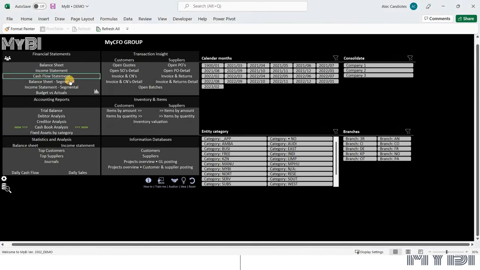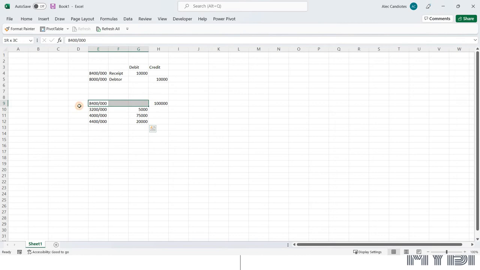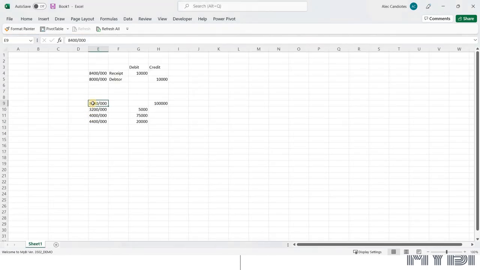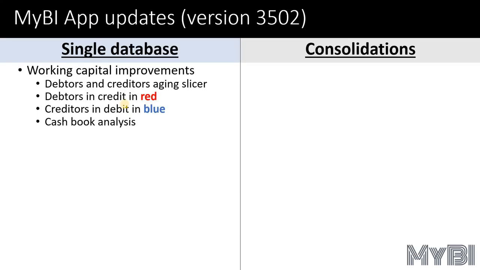Okay, so if you go in here, this one gives you your insight on transactions in your 8400 or all your cash books. It's not necessarily 8400, but your cash book accounts. And if you go there, you'll see that this gives you a breakdown of all your cash books. And here you can actually go and reconcile cash books now. So that also helps you from a cash flow management or a working capital point of view, because you can make sure that your cash books are reconciled.